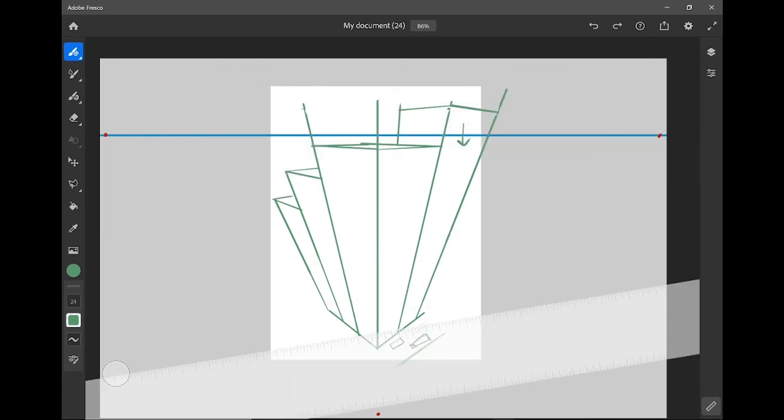So that would be the start of like a looking down position at a cityscape. Probably an example that you guys might have seen a lot in Spider-Man comics when he's flying above the city, or any really superhero comic where they fly through or above a city. These are always used to show the grand scale of what they are hurtling over, swinging by, whatever the term is of the superhero you're reading about.